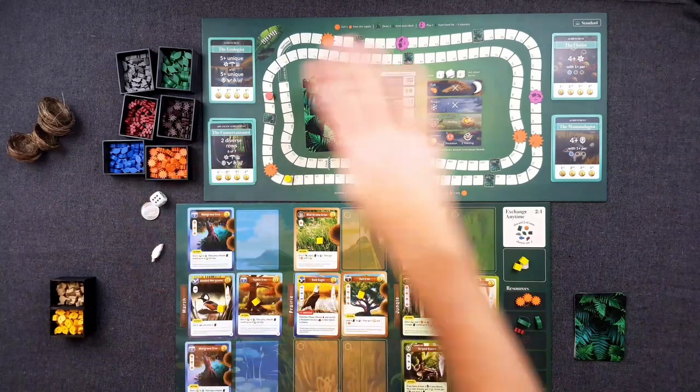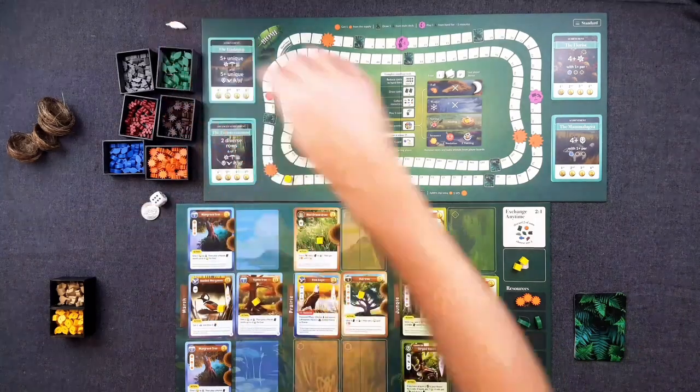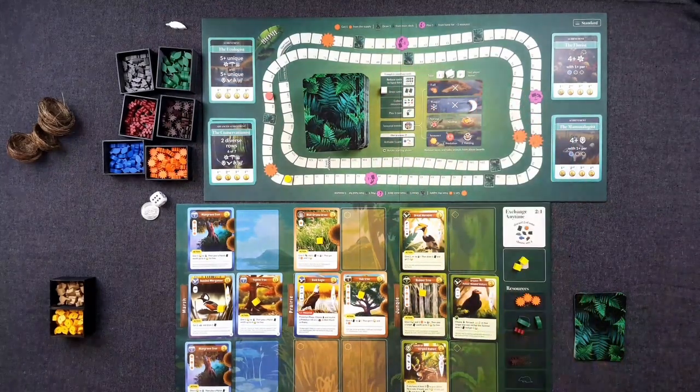Then the other players, in clockwise order, get to activate their 1 card. And once this is done, we rotate the starting player. I hand this over to the next player. This one goes back up into the simultaneous phase. We're also going to move here to the next season.